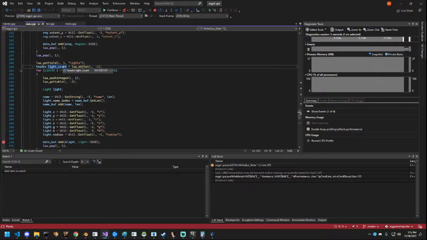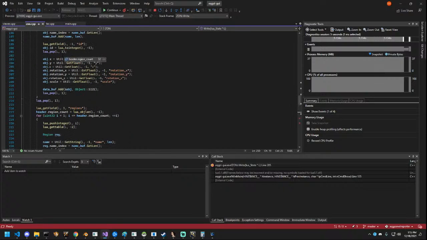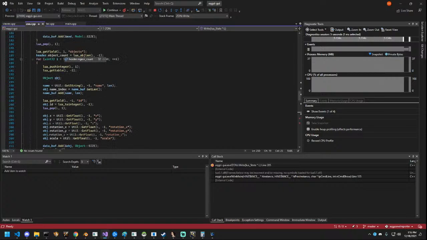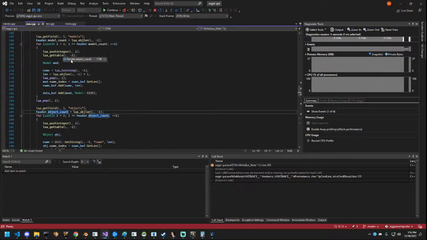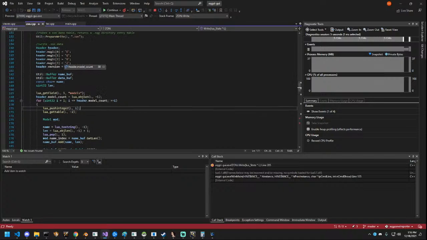That's not right. Interesting. What about region count? 32. That sounds totally wrong too. What about object count? 1,158? How are we getting these numbers? And model count's 58.